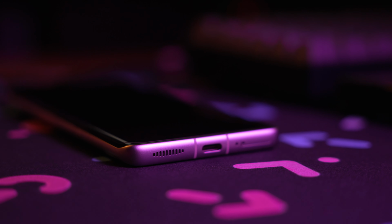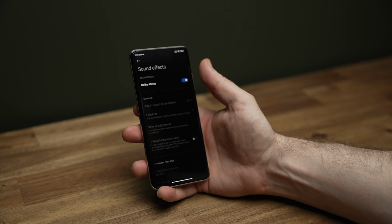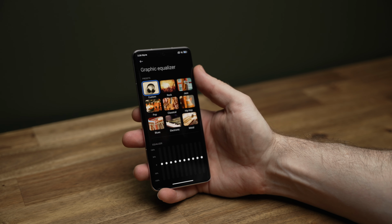The stereo speakers actually sound pretty good. They've been tuned by Harman Kardon, and there's a Dolby Atmos toggle you can turn on and off, but with it on, audio sounds a bit brighter, and while off, it sounds a bit warmer. Not sure which I like better, so that'll come down to personal preference.